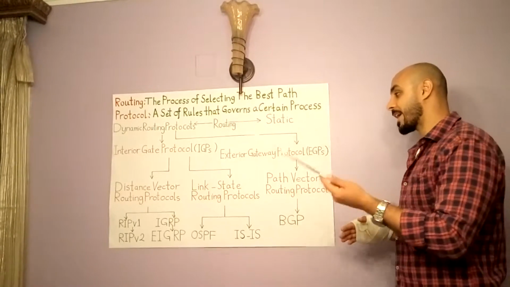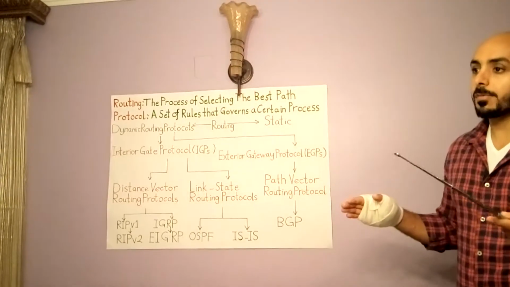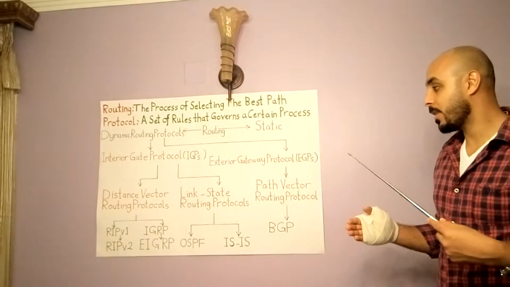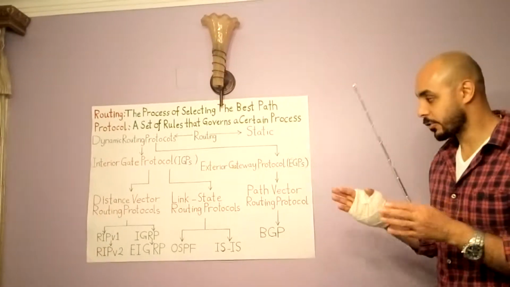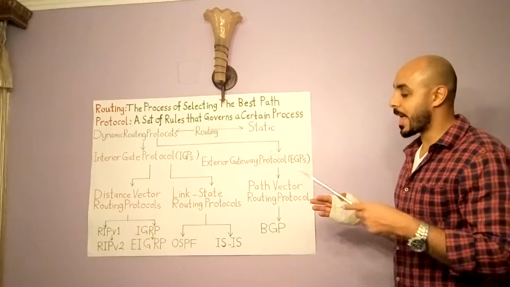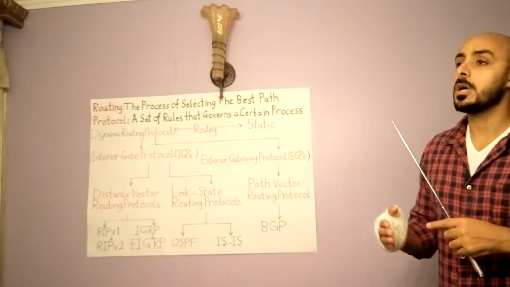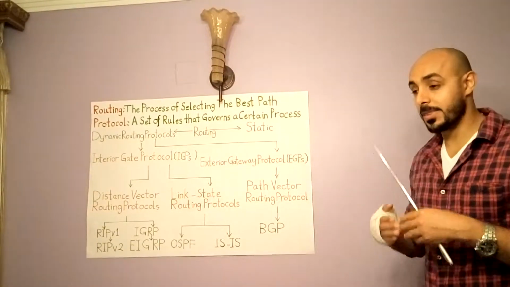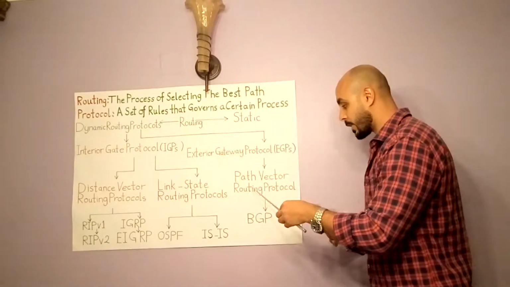If it were using a link state routing protocol, it would never work because the number of changes and updates would be tremendous, the routing table would be congested, and it would be very difficult to use a link state routing protocol inside the internet. So we use the BGP. It is not purely a distance vector routing protocol. It uses the path in order to select the best way to reach the destination over the network. That's why it's considered a path vector routing protocol.